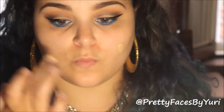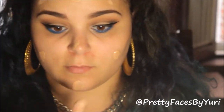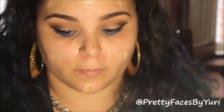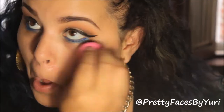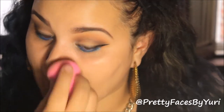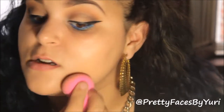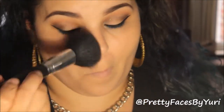And now using my Revlon ColorStay Foundation, I forget my color, but I will list it below. I'm going to dot that all over my face because it does give me a flawless finish. And blending that out with the Beauty Blender. I didn't want nothing too heavy because it is summertime. So yeah, just blend that out all over your face, girl. Make sure to get by the ears and stuff.